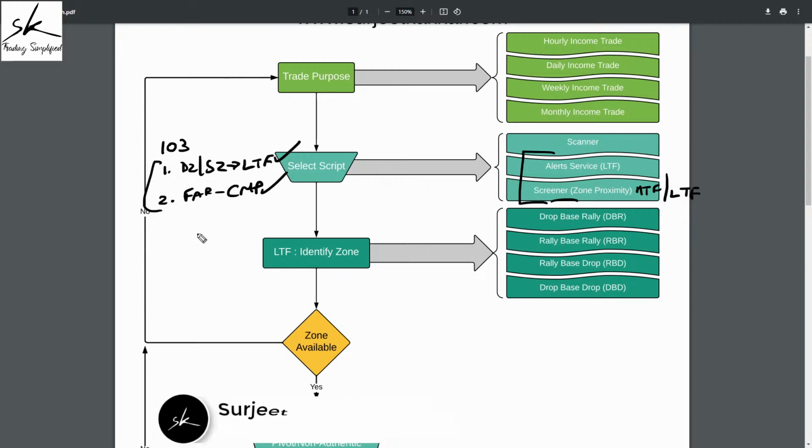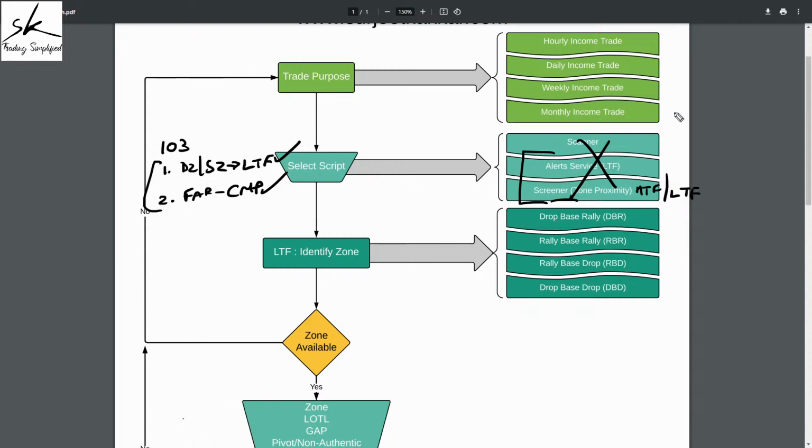Again, I'll add, these tools are not mandatory tools. These are optional tools. You will have to use one or the other way to get a smaller list for you. And this process can be as simple as, I don't want to use any of these scanner screeners. I will only be analyzing my Nifty 50 stocks, or maybe I have my own favorite list of stocks which I want to analyze. So again, choice is yours how you want to get that small list, but you will have to use one or the other way to do that, because if you don't get a smaller list, analyzing 2000 companies is not an easy task.